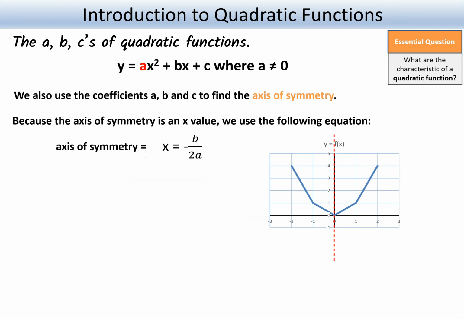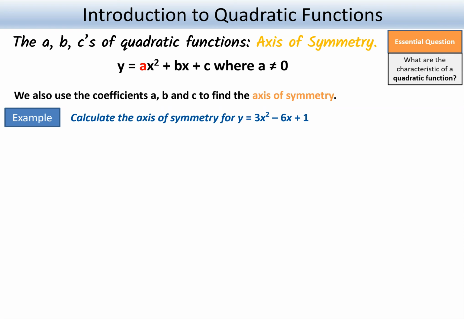All right, so what about the axis of symmetry? Well, we can use another formula: x equals the opposite of b divided by 2 times a. Now remember, axis of symmetry is just where we split the parabola. So it's just the value of x where that occurs. It's not actually a point, it's just the value of x where that occurs. So the formula we use is the opposite of b divided by 2 times a. Again, the ABCs of quadratic functions.